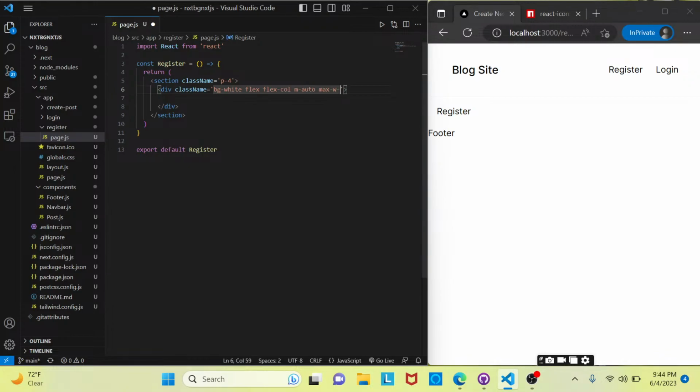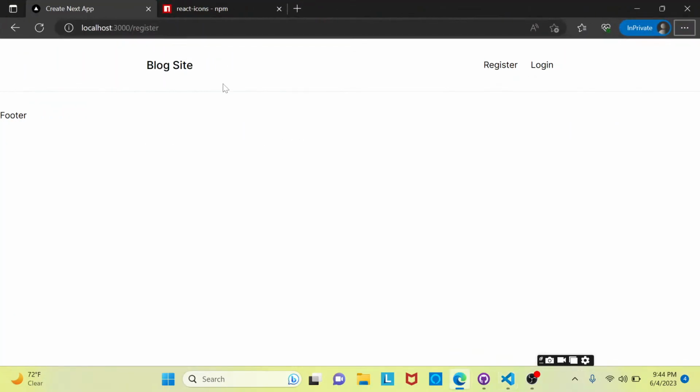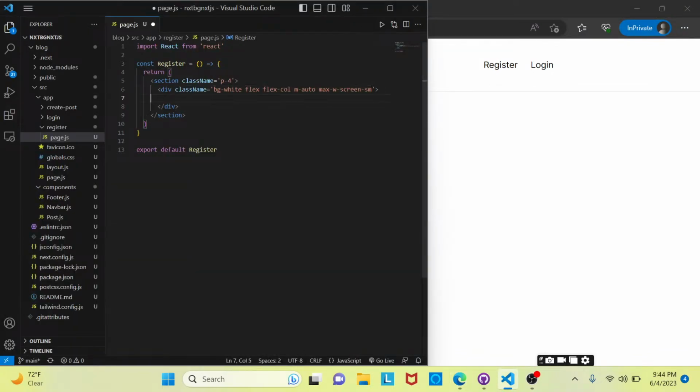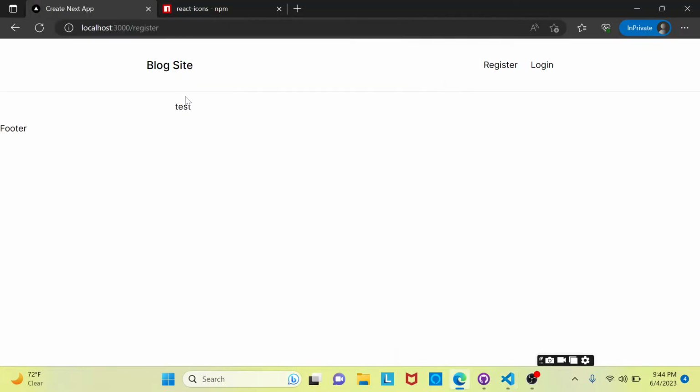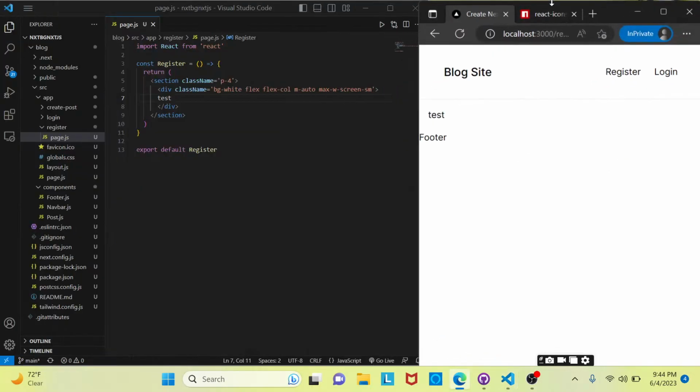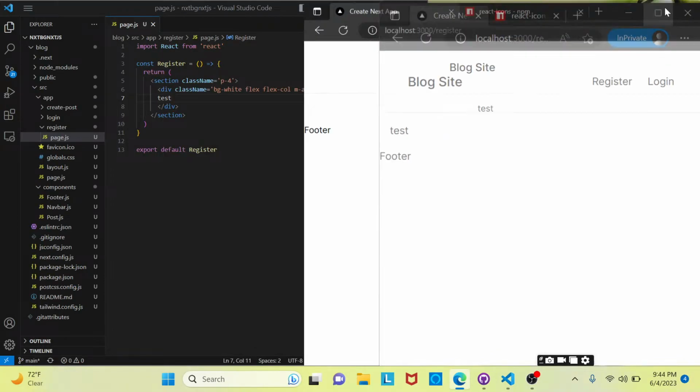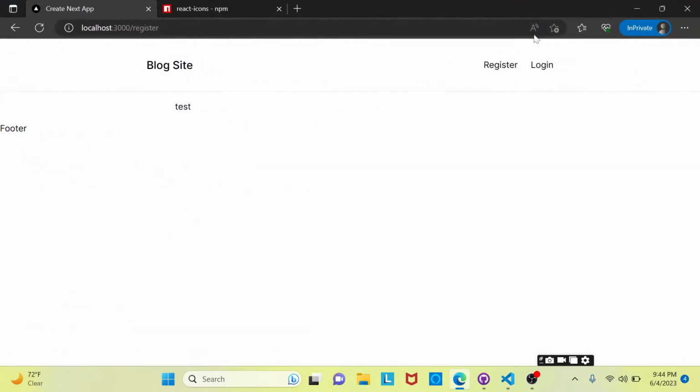And I want to make this smaller than the actual width of the layout itself. So let's see what it looks like. So we see it is right here. Okay, and that is, yes, okay.